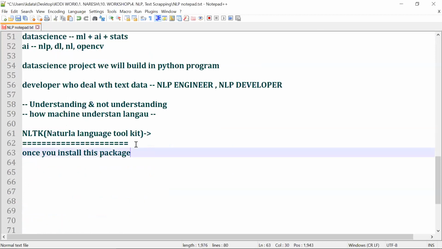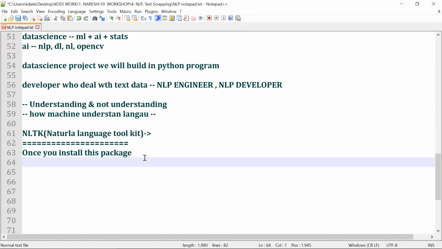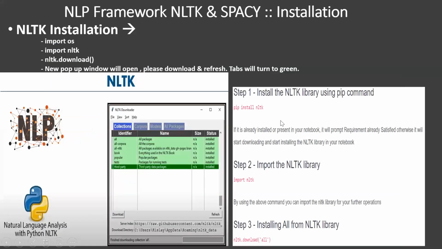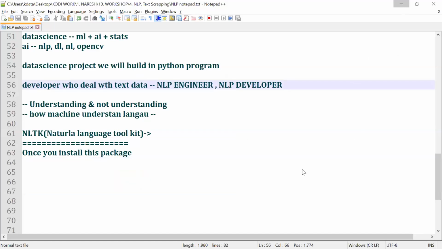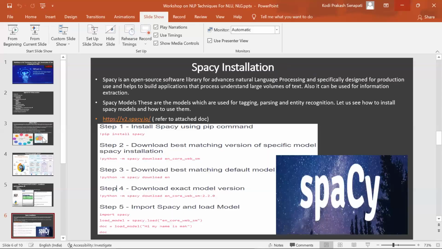Okay, so let's talk about this. Once you install the packages, how do you install the packages? NLTK is used for the Natural Language Toolkit. So how to install this? Step one, I want everybody to open Anaconda as well. If you want to work along with me, that would be fine.